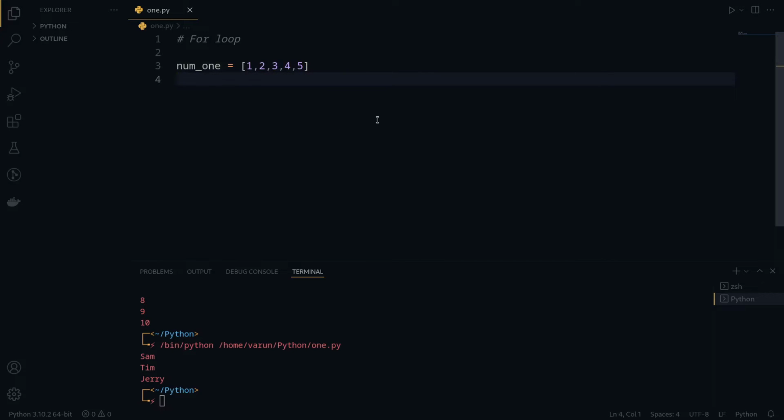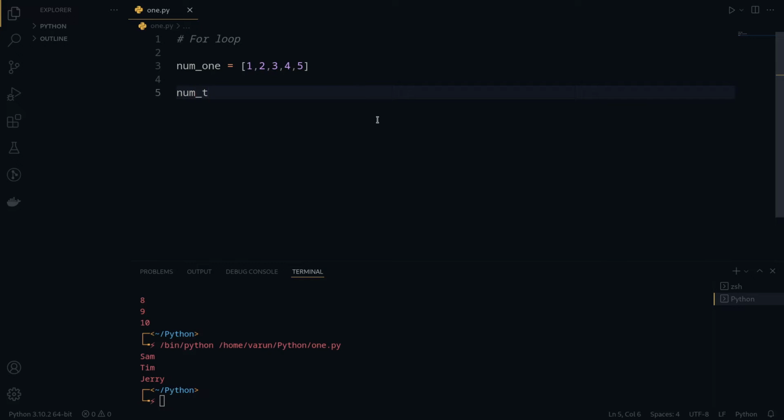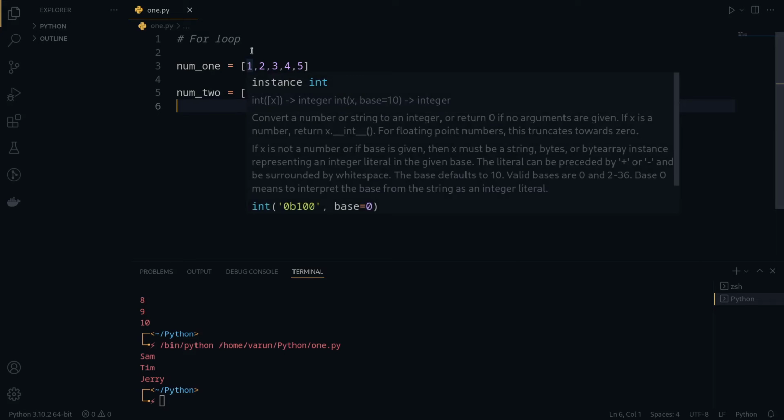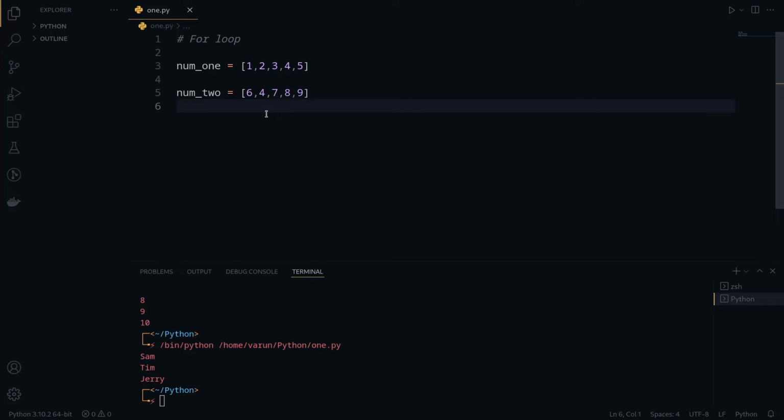And imagine you have a second one, num_2, as 6 7 8 9. If we want to get all the possible combinations, like 1 6, 1 7, 1 8, 1 9, something like this, you can use a loop inside a loop.